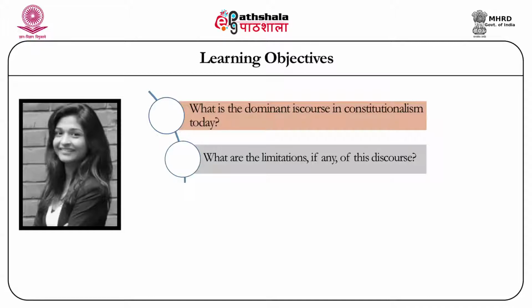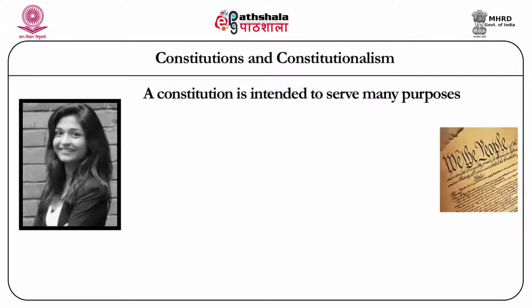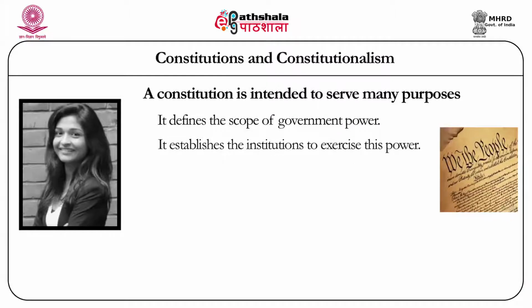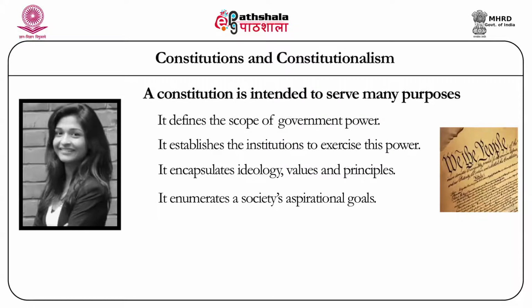Looking at the first question that I posed, what is the purpose that a constitution is intended to serve? Now, we already know that a constitution serves many purposes, but the primary purpose, I would say, is that it defines the scope of government power and it establishes the institutions that are intended to exercise this power. It also encapsulates the ideology of a particular society and also its values and principles. In this context, it is also relevant that some constitutions may encapsulate the society's aspirational goals as well. Increasingly, constitutions today also include fundamental rights, individual or group rights, and fundamental freedoms.